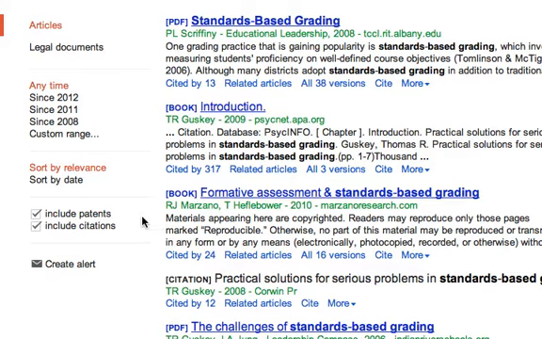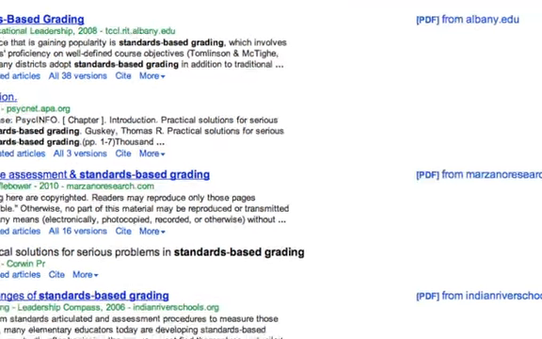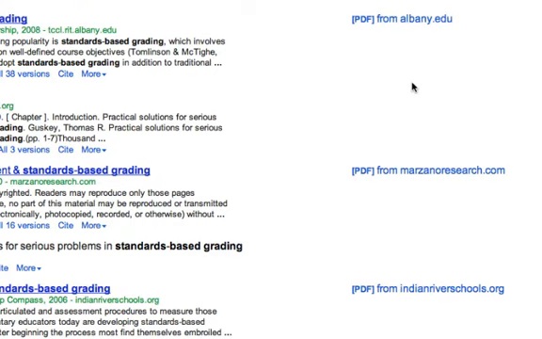So you have to kind of dig around and make sure you're looking through a lot of the results, because it's possible something that you really could use might be buried on one of the other pages from their search results. What I want to try now is, let's see what happens by clicking the PDF option here from albany.edu.